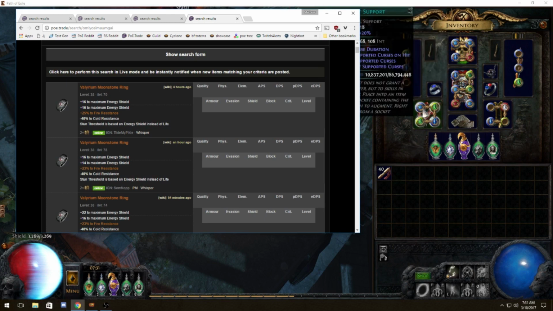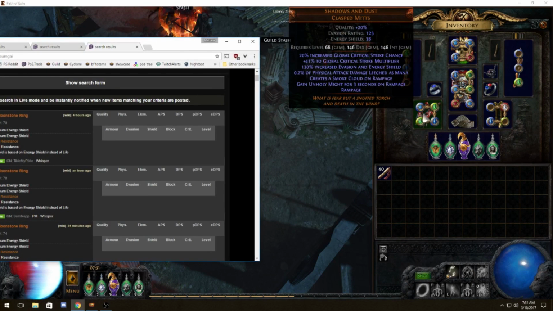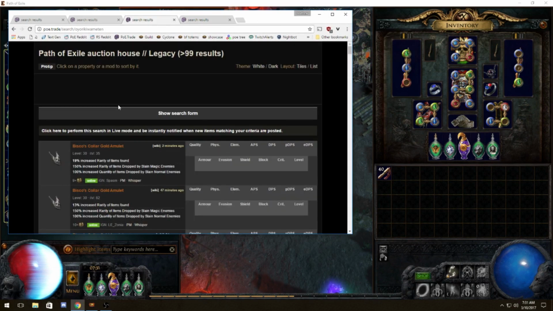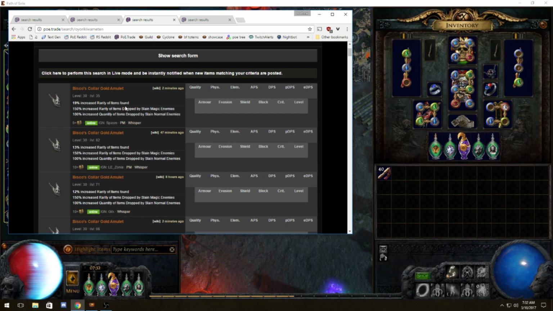Most of our gear is rare. You don't have to run Shadows and Dust. It's just nice. But yeah, the good thing about running Valerium is it frees up our next slot, and you can use this beauty, which is Bisco's Collar. This gives a bunch of quant and rarity for magic things and normal things.